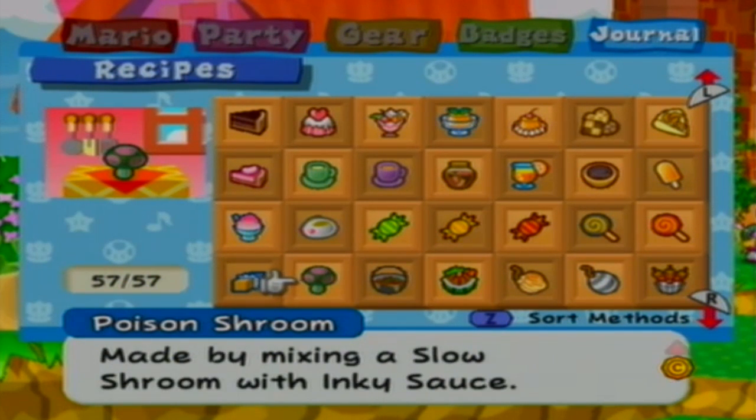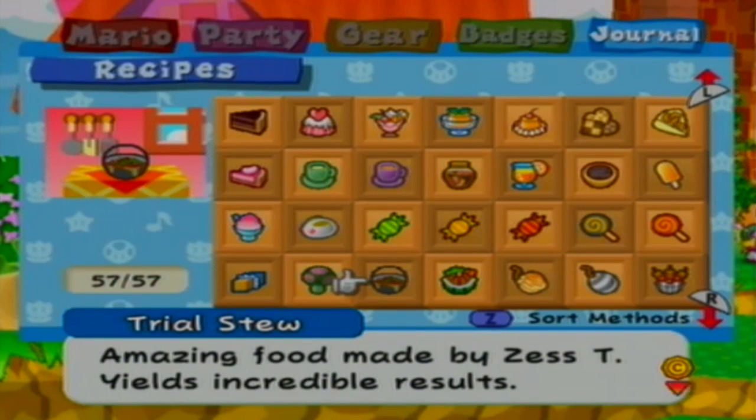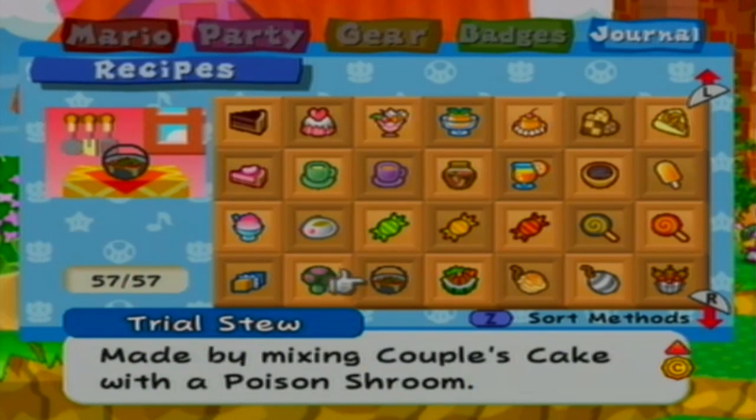Poison shroom, a snack made by Zesty. Eat it and it'll poison you. Made by mixing a slow shroom with inky sauce. Trial stew, amazing food made by Zesty. Yields incredible results. Made by mixing couple's cake with a poison shroom.